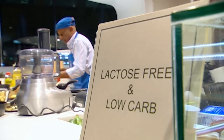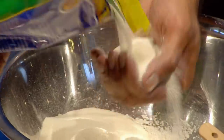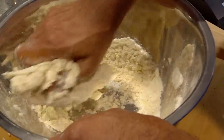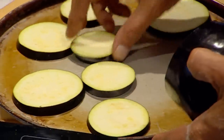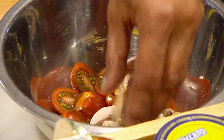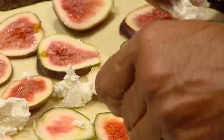Probably could have been a disaster if I used equal amounts of brown and white flour. I've decided to lessen the content of the brown rice flour and use a little bit of semolina instead. I'm going to do two pizzas, one a savory using eggplant, mushrooms, tomatoes, with just a tiny bit of ham on. And I thought I'd go with figs and goat's cheese, which I know is very, very low in lactose.